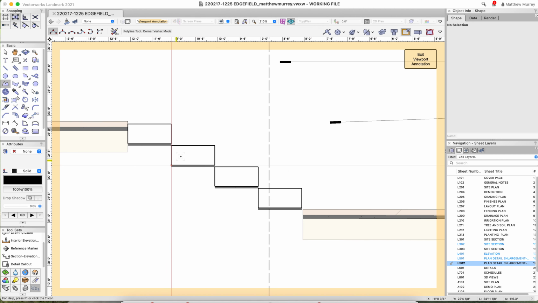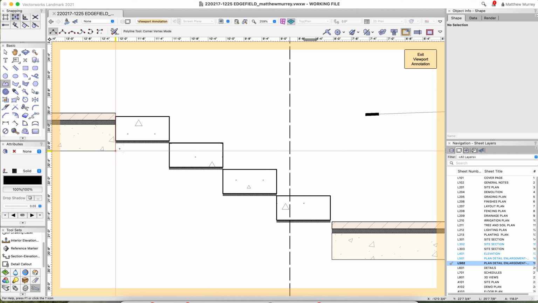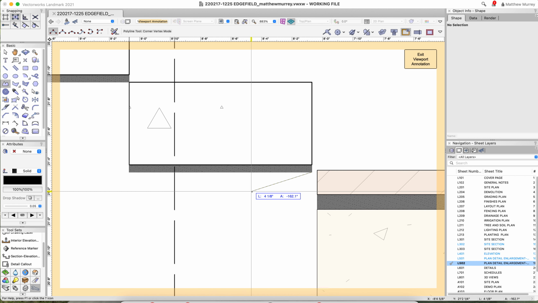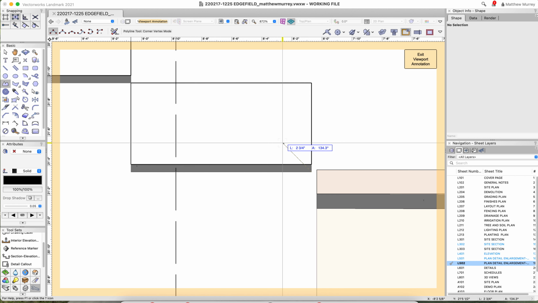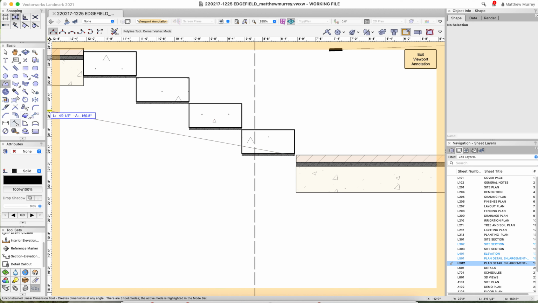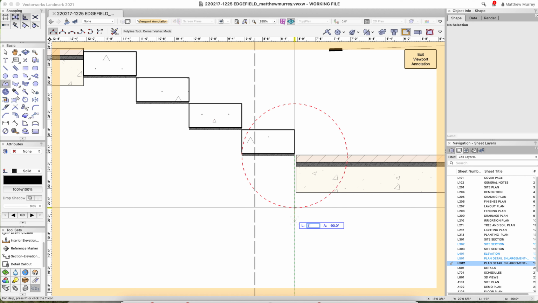So we're going to open this up, and in the annotations we're going to draw the shape of our footing. We'll just follow this path, and I usually like to just do a 1 foot by 1 foot beam as a standard.